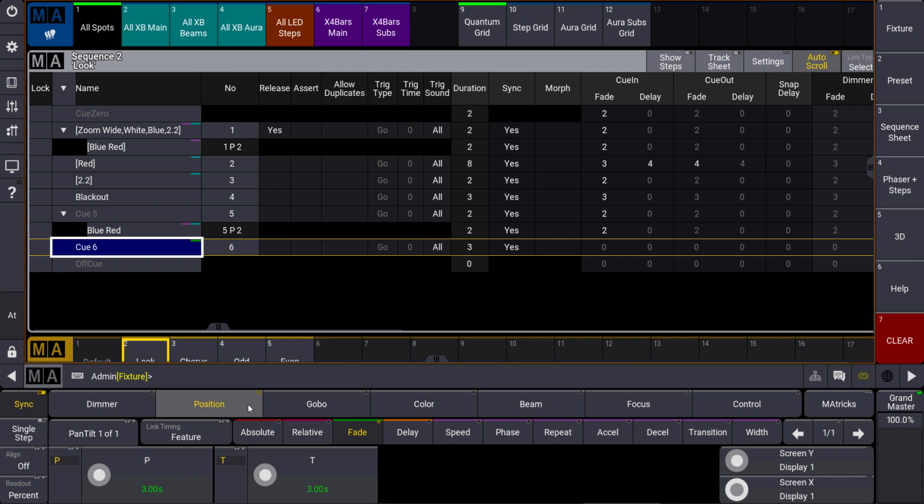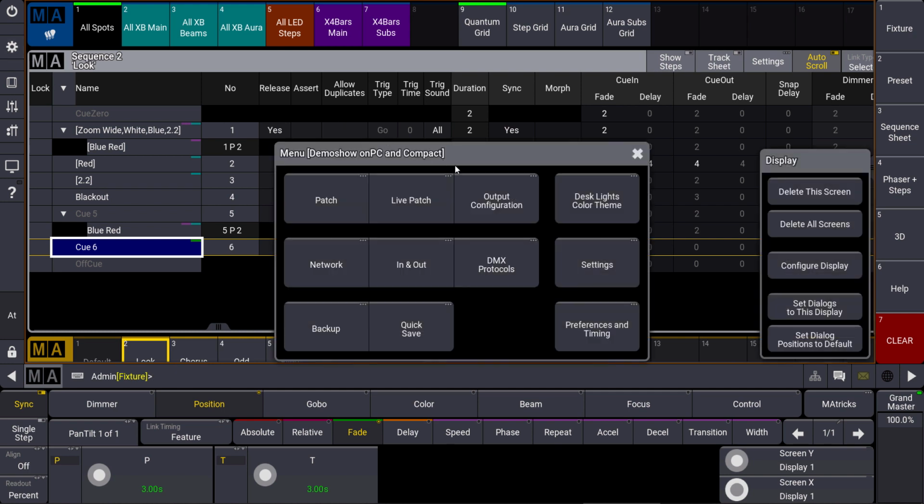Please keep in mind that we always have to select the feature group where we want to set the individual timing. This also prevents you from setting individual fade times by accident for a different feature group. If you do not want to use this security, there is an option in the user profiles you can change.